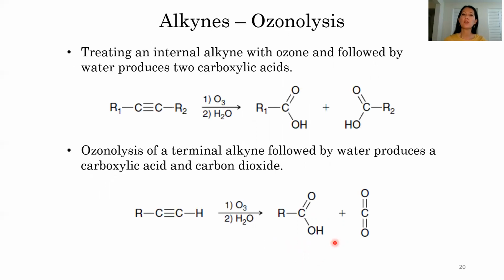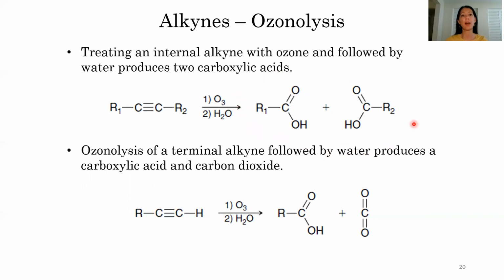The next section is ozonolysis. So we've done this with alkenes, and what you've seen is with an alkene, you basically have a bond scission and then you get carbonyl products. In this case, something similar can occur with alkynes. You have this bond scission within this triple bond, and then you do get carbonyl products, but the products you get out under the ozone and water conditions is the carboxylic acid products.